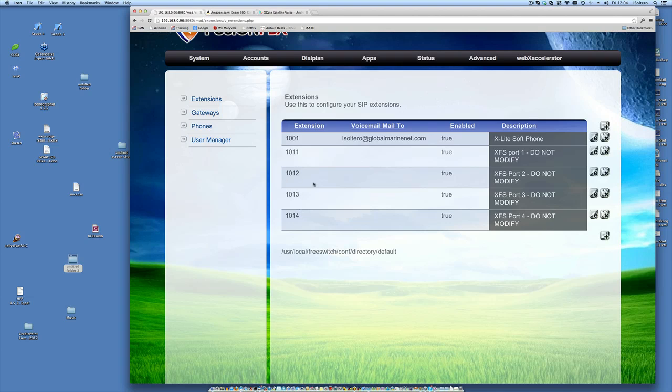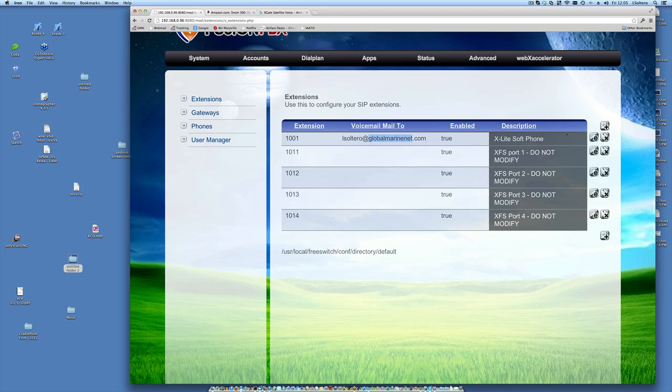I would not use 101 through 108 for anything because those are reserved for the system, for the analog ports, for the 400 and the 408, and for the 513. However, any other extension, 3 digits to 5 digits, is fair game for a SIP extension. I have created a SIP extension for you as an example, which is a totally functioning SIP extension, 1001, and I've assigned it to the Luis Soltero user.